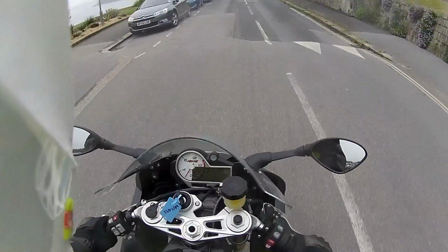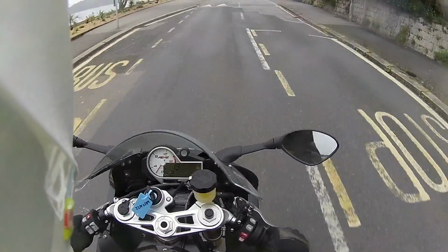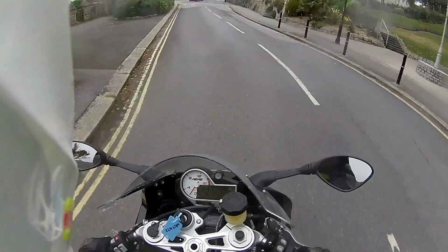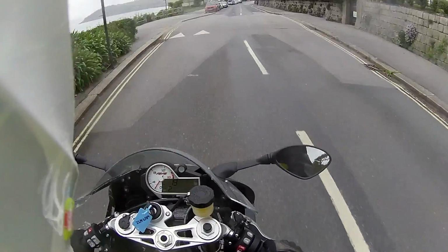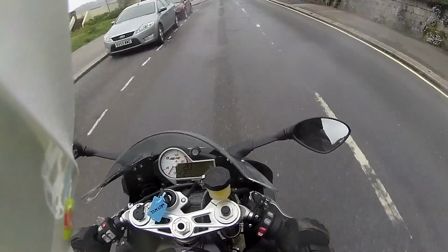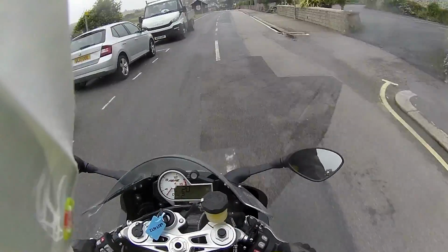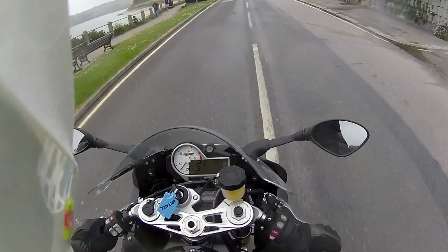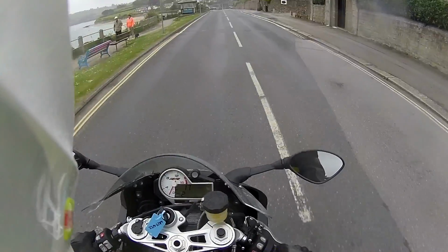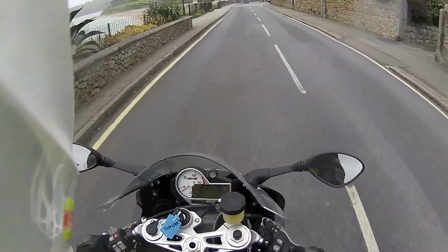This has got a quick shifter on it, which is great. When we were talking to Greg at BMW, he was saying that when you go up and down the box, certainly when you're going to put a little bit of power on, rather than using the clutch, use the quick shifter, because the clutch is quite stiff and sometimes it's got a habit of just jumping you into the gear really quickly, and you might come a bit unstable, I guess. But hear that sound. That is a nice sound.